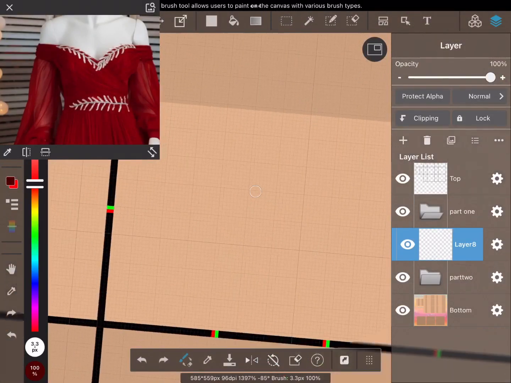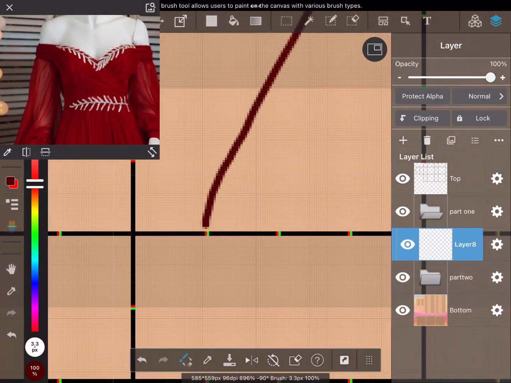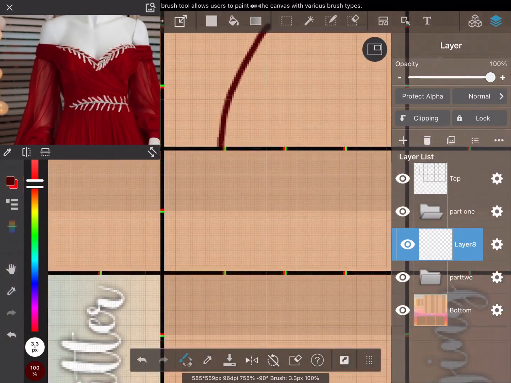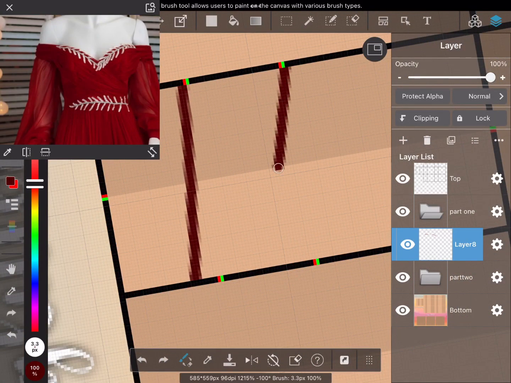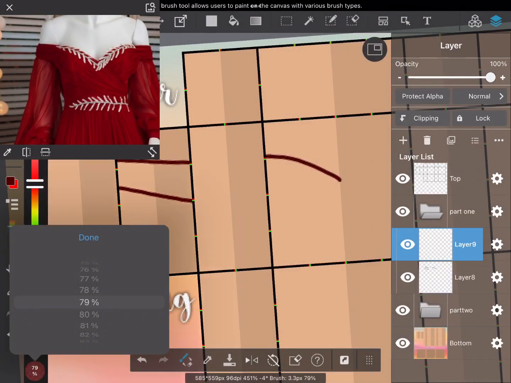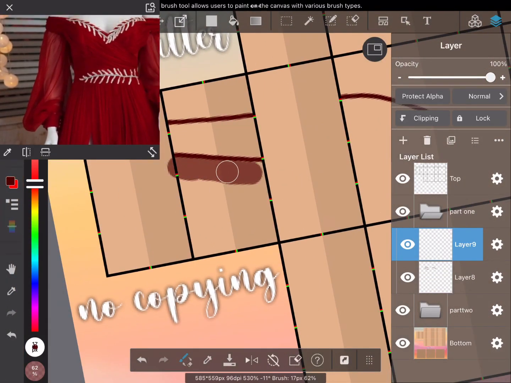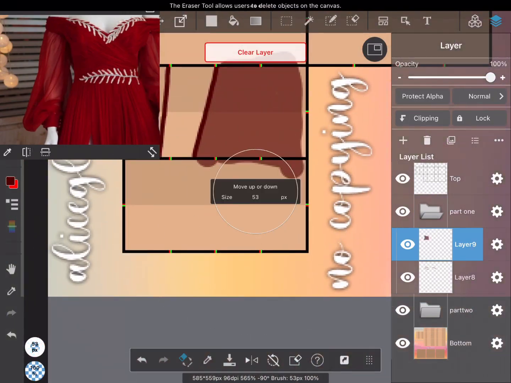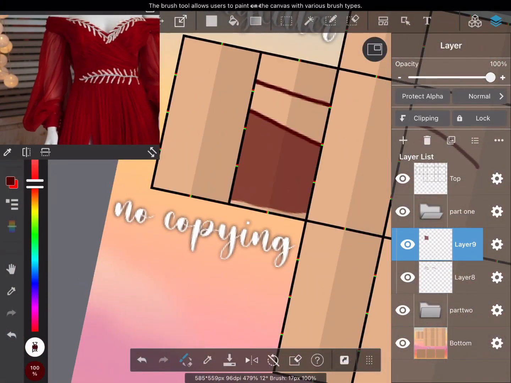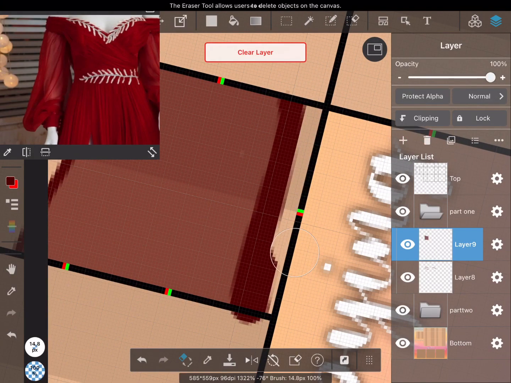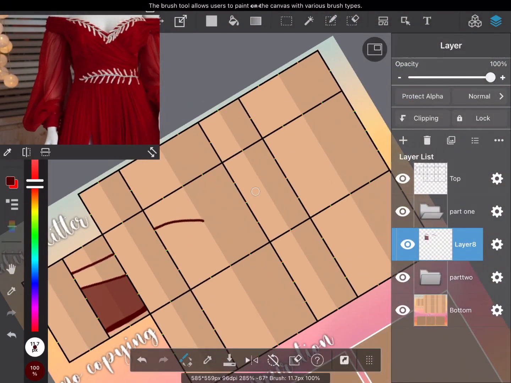And so anyways, this is me starting to design it. I'm gonna outline it. Whenever I get to the point where I use my smudge tool, if you look on the top right side, it'll show the icon for the smudge tool. Not all programs have it that way, but most will have either that exact icon or something similar, so I was trying to help you guys out with that.